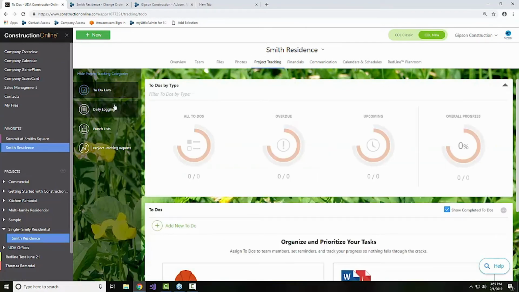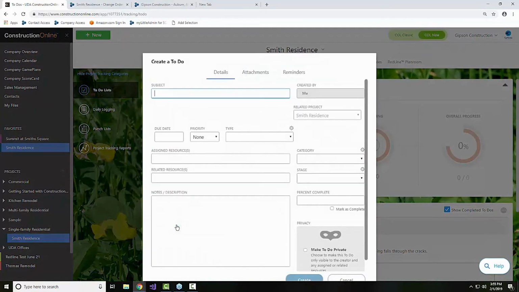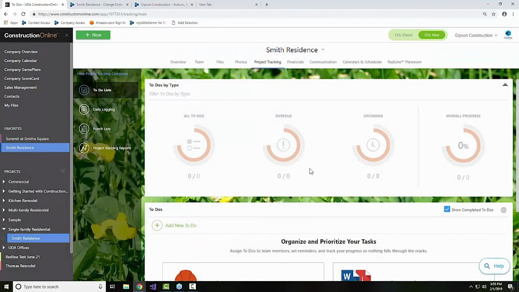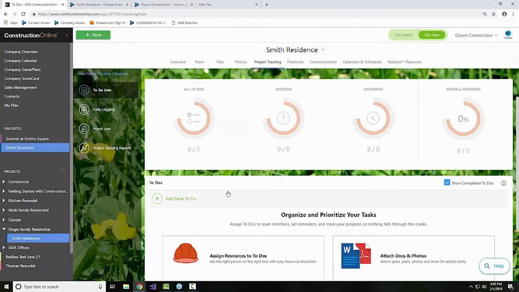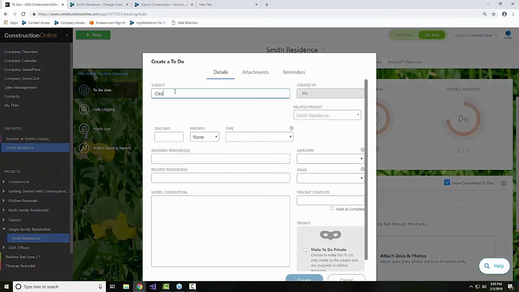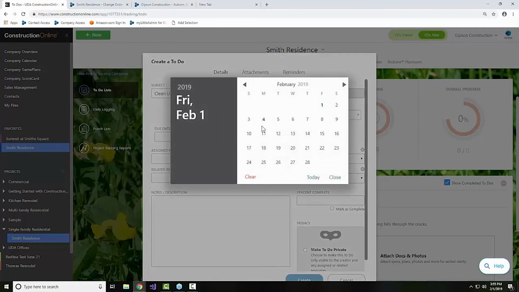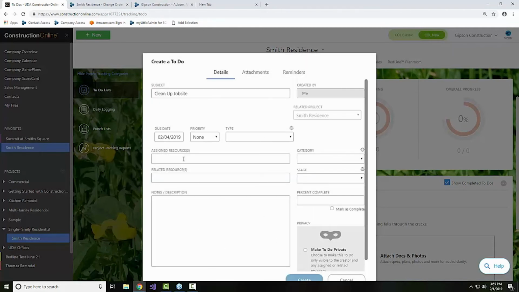So if we wanted to assign a task, if we look at things that are maybe outside the schedule, a great example, and I think a realistic one, is that clients are going to come to the job site. This will allow us to create a to-do list item. Not for our client, although I guess we could, but in this case, I've chosen to turn off to-dos with the client. We would be able to just create a new to-do item here. So we'll say clean up job site, give it a due date of, let's say, Monday, add in any notes that we wanted them to know, and of course, go ahead and assign that resource.